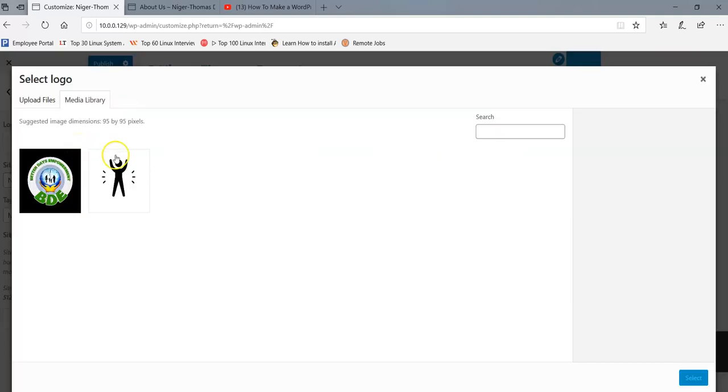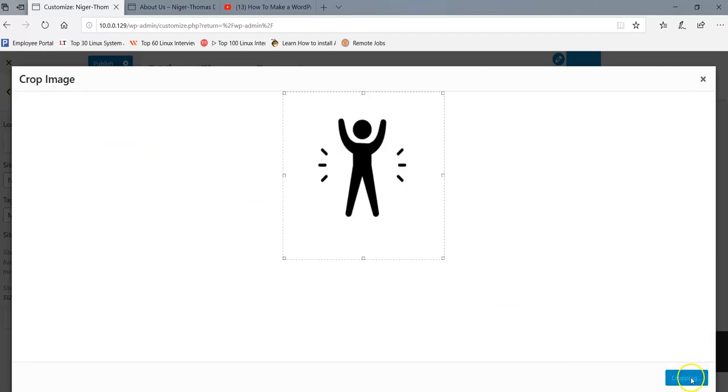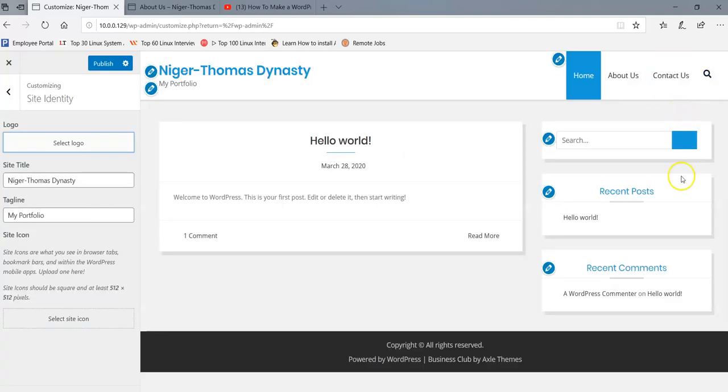That's fine. I'm going to bring that in the way it is. Let's see if it's going to work. Okay, but if yours happens to work, that's how you bring in a logo, and the logo is going to pop up at this corner of your site. And after we're done making your changes, you click on publish.